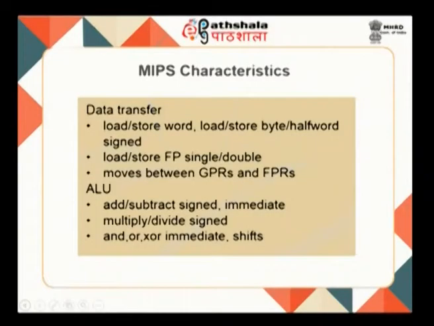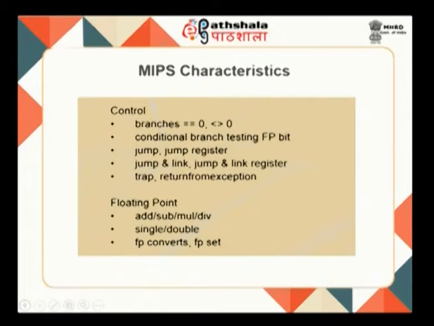Similarly, when you look at arithmetic and logical operations, you can add or subtract signed numbers or immediate operands. You can similarly multiply or divide signed and unsigned numbers. You can perform logical operations like AND, OR, XOR, immediate, shifts, etc. on all these data types. If you look at the control instructions, you have branch on equal to 0, branch not equal to 0. You have conditional branch testing, you have jump and jump register instructions, a jump and link register, and a trap and return from exception instructions.